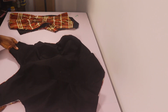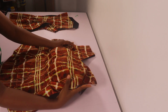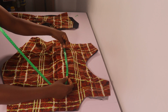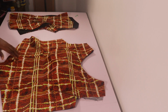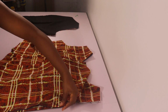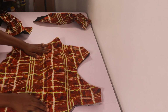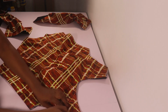So this is what the front looks like after I finish. I've done this over with the lining. I've closed the side, I've closed the bottom. You can see the bust area, and I just went ahead to mark my dart, the distance between the dart, and I had 8 inches. So after stitching, ensure you have that. The only way you can ensure you have that is by exhausting the allowance you added to this. That half inch you added to the dart areas of the front, ensure you exhaust that while you're stitching your piece together. So this is what I have it looking like.